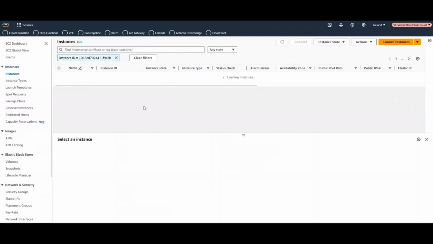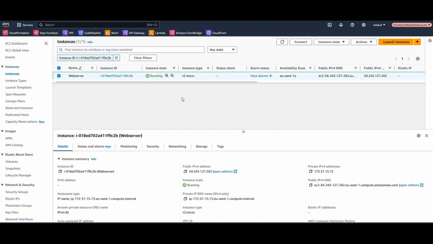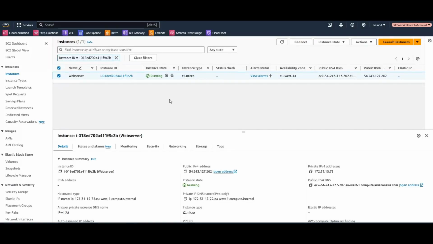Once our instance is fully running, I'll be back and we can have a look. The instance is up. We should now be able to connect with this public IP. So actually I have to switch to HTTP. And as we can see, it works. I was able to connect to my installed web server here. So now we can go and try to generate a CloudFormation template for our web server.